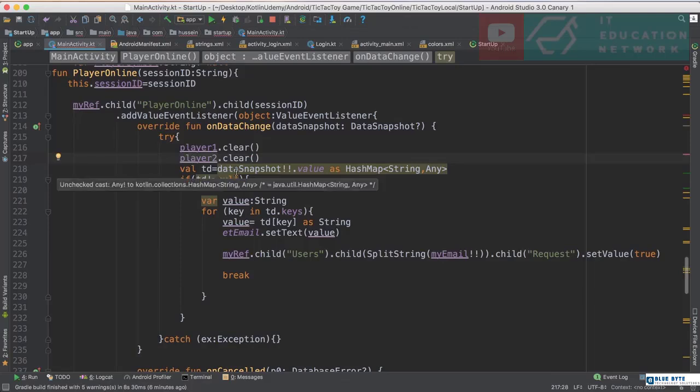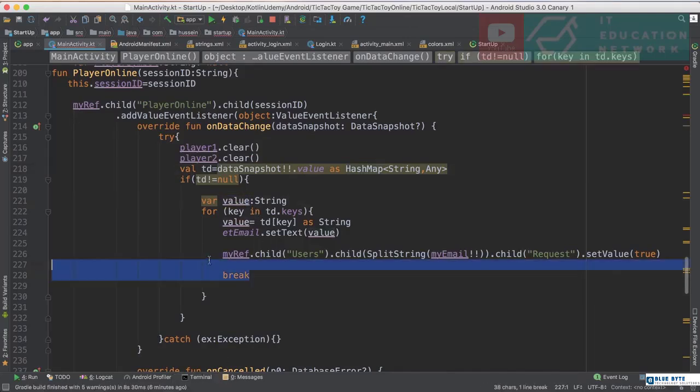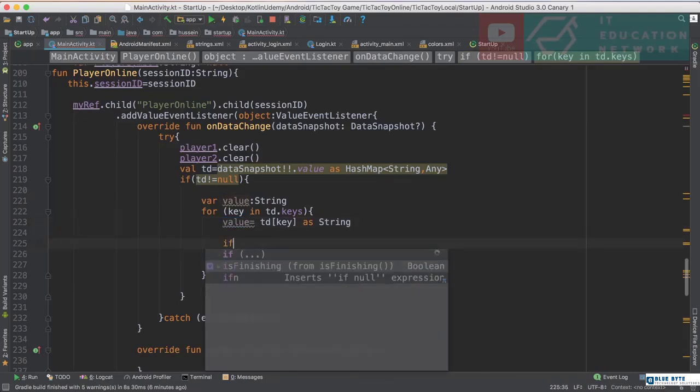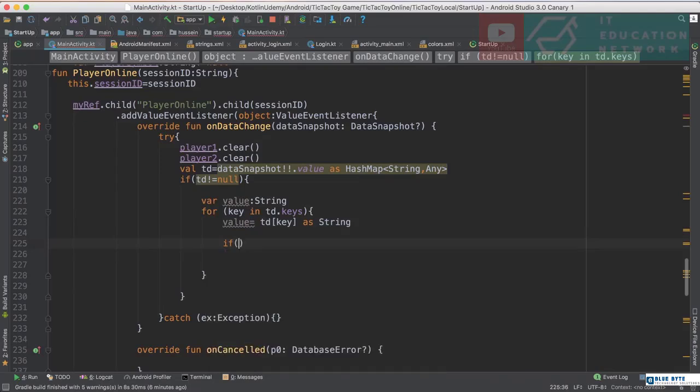Then okay, this one will still be the same, I'm just getting the data as a hash map which has information, then getting the value. Then I'm not setting anything and I don't do break for anything. I'm getting the value and I have the key. So for the value I'm checking, I say hey, if the value will be equal or not equal to my email.